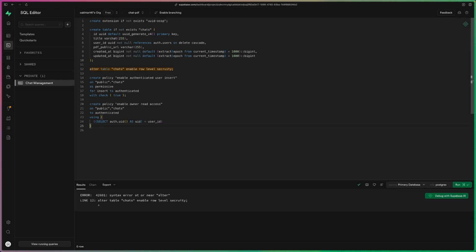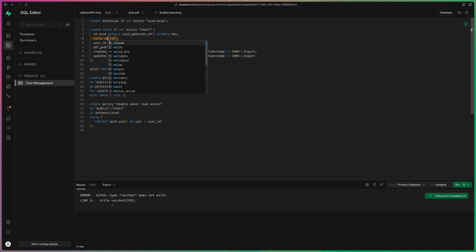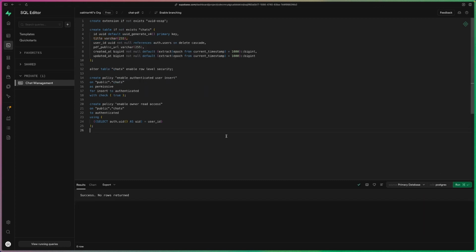God, too many syntax errors. And we also had to fix the spelling of security, and we have to fix varchart into varchar. Sorry, I'm making a lot of mistakes. And voila, now we have the chats table created.